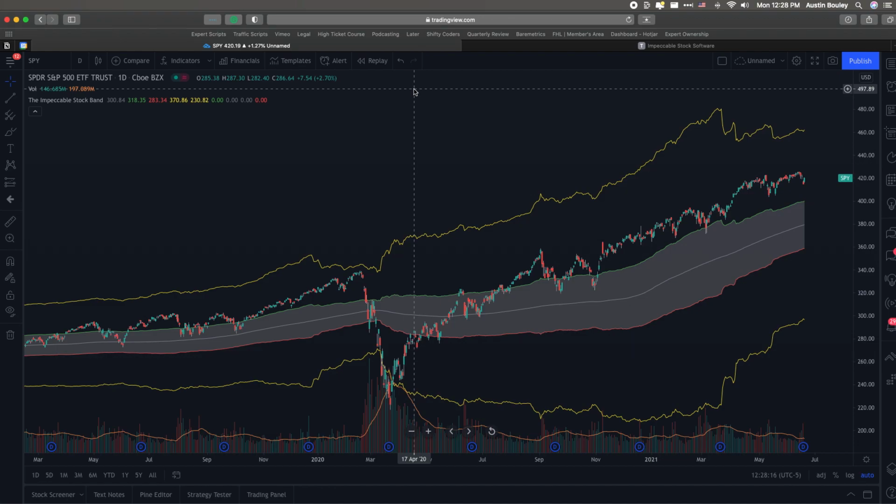You need to understand trends. You need to put on the 200-day moving average line on your chart, and you also need to keep your eye on MMTH, which is an index that tracks the percentage of stocks above the 200-day moving average. When it gets anywhere near 60-50, you're going to start to have a bit of a move to the downside. So make sure you watch that as well.